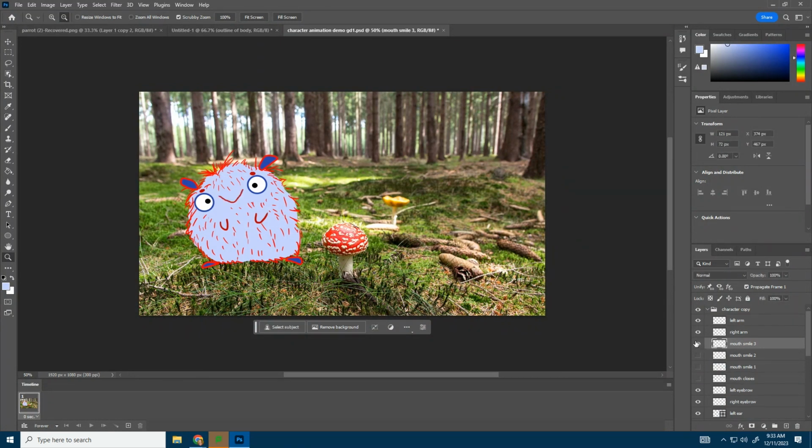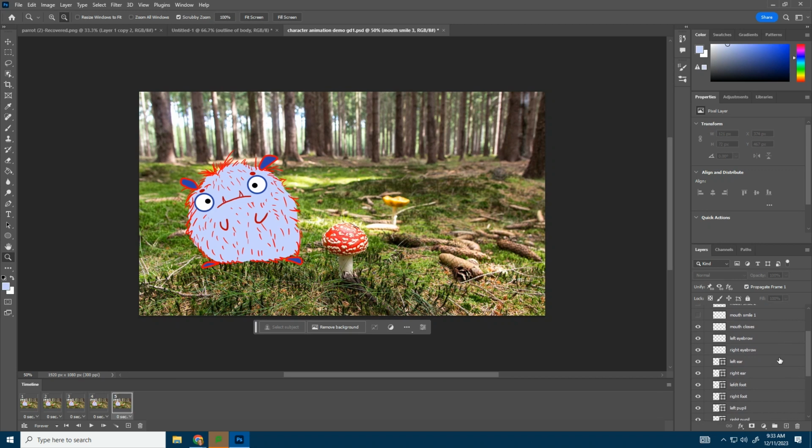So now I'm going to start putting it all together, and I'm basically creating my frames now from frame animation. So I'm turning the layers on and off. And then when I play it, you'll see the mouth moving, and it looks kind of silly, but I just have to play around with the speed.